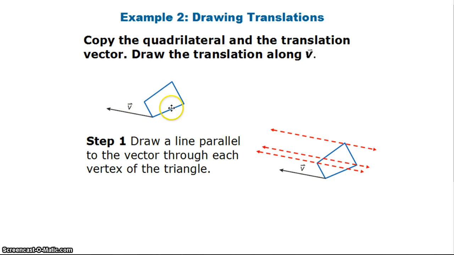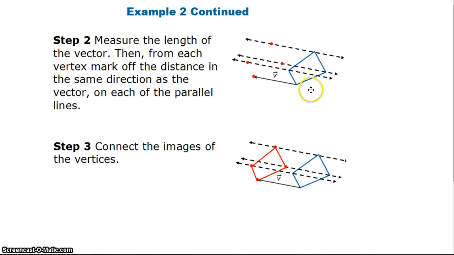We're asked to draw a translation along vector V. So vector V is here, right? So we could draw parallel lines through all other vertices, parallel to the vector, right? And then we would need to measure this vector's length, and then from each vertex, follow that parallel line the same distance, and draw a point when we've reached that same distance on that parallel line. So we would have kind of a little parallel vector, right? And that's exactly what they've done here.